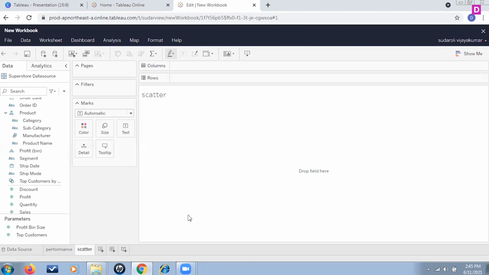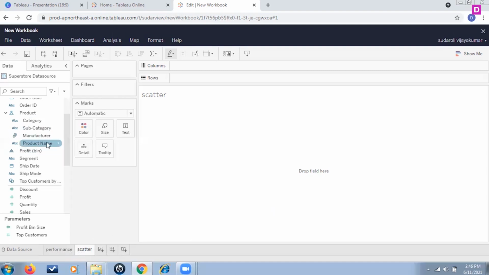Generally we will make use of a scatter plot because you want to show how one variable is going to affect another variable, the kind of relationship between sales and profit. How the state is performing in terms of sales as well as in terms of profit, you want to know it, right? So how do I present it? Obviously I need to show the relationship between my sales and profit. So in that context, I'm going to use a scatter plot.